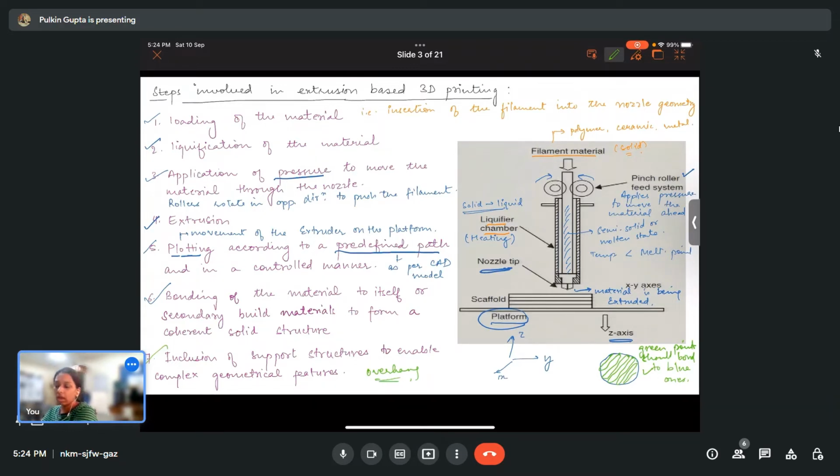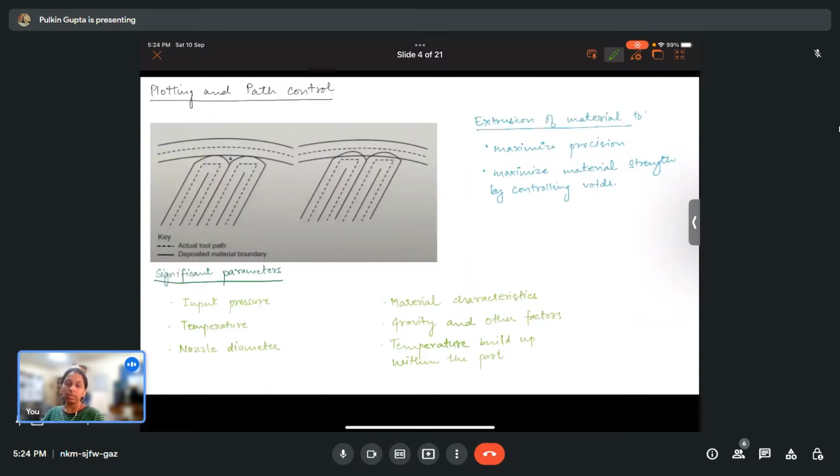Okay, so all these processes use a generic STL file format, and this enables us to easily slice the CAD geometry into multiple layers and extract the information of one particular layer. Which gives us information about the coordinates and the points where material is required in a particular layer.